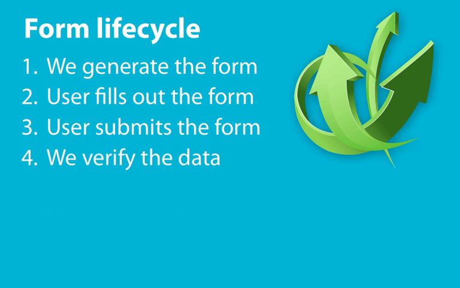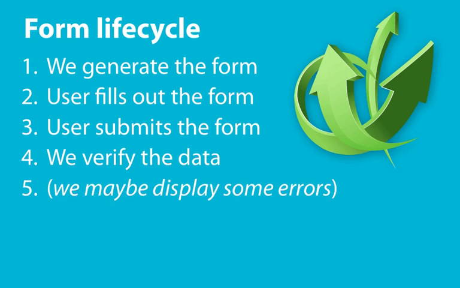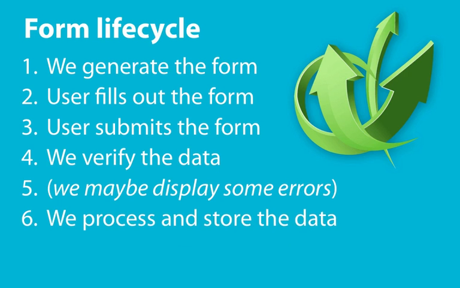We may decide to do some validation on that data to make sure that the user didn't skip some information and to make sure that the data conforms to what we're expecting. And if the data doesn't pass that, we might display some errors to let the user know, hey, you need to fill in your first name or your credit card number. If they pass, then we're going to go ahead and show them that form again with their data pre-filled.